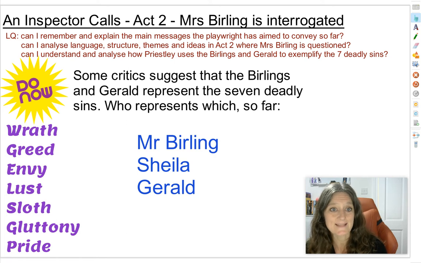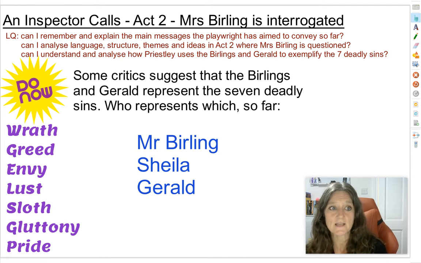Can I remember and explain the main messages the playwright has aimed to convey so far? So it's a real recap of everything. We're going to start off with the main messages that J B Priestley, the playwright, is trying to get across. We are going to watch the play, and then we're going to do some annotation.